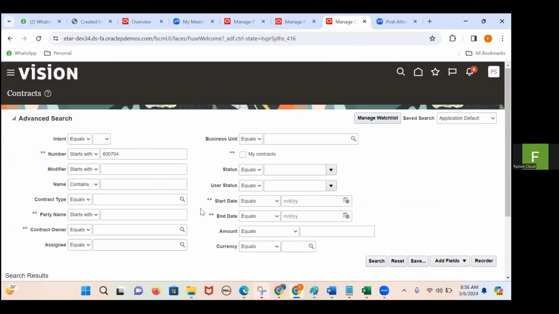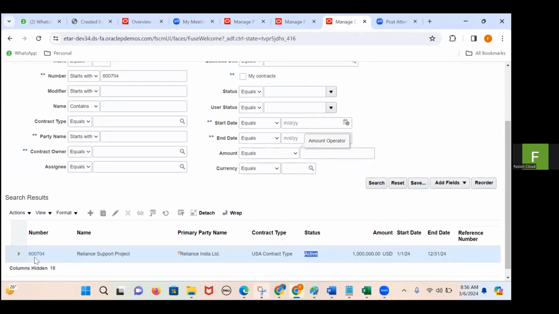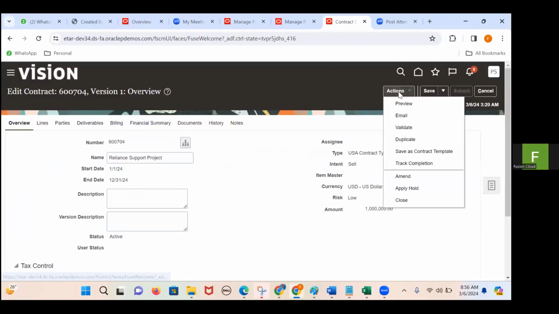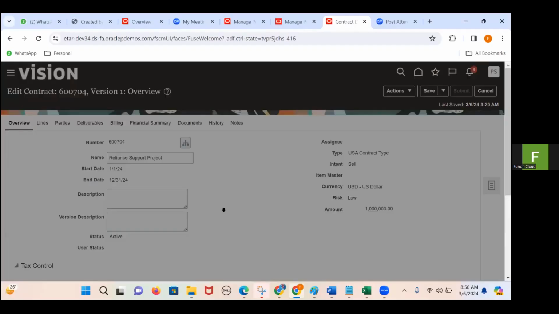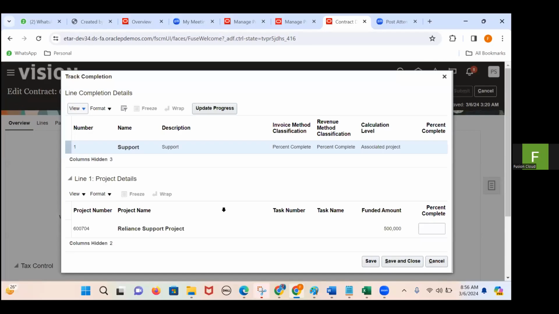So, in the contract level, if I open the contract, what happens is I wanted to do the track completion here. Okay. See, what happens is I told you very clearly, somewhere we have to enter the physical percentage manually, correct?